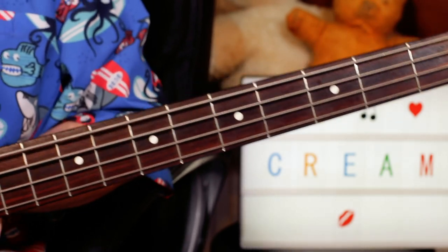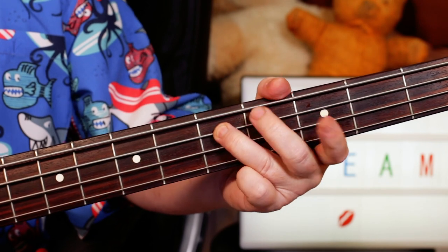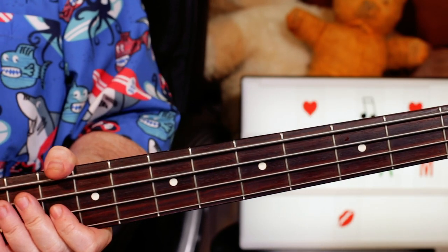Back into the verse. So once you've learnt those verse and chorus parts, and those kind of harmony guitar part sections, you're flying.